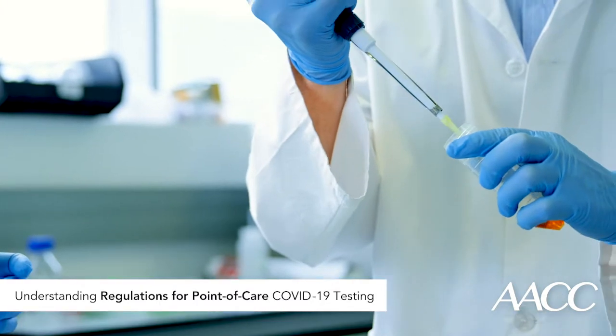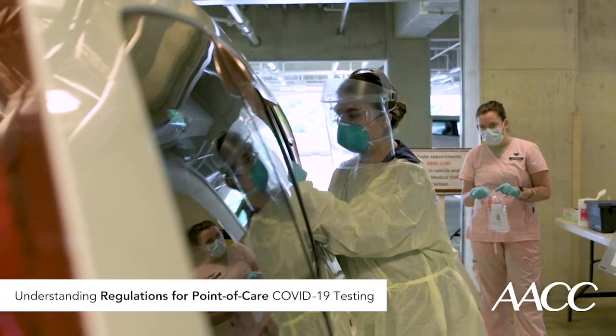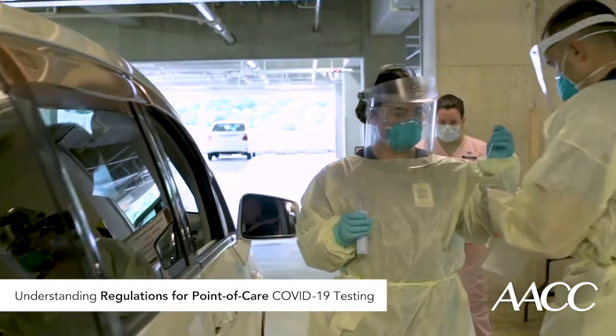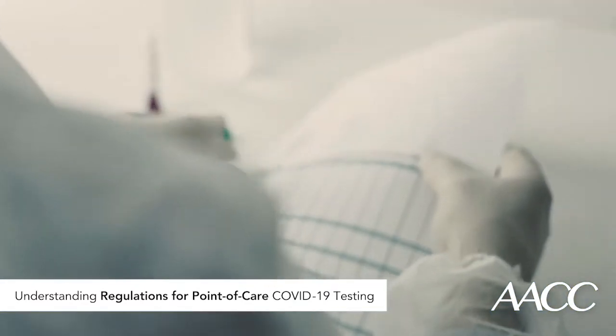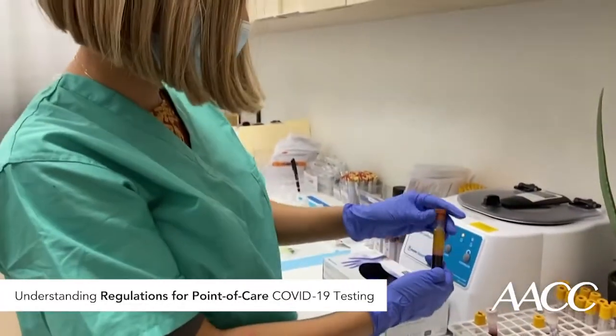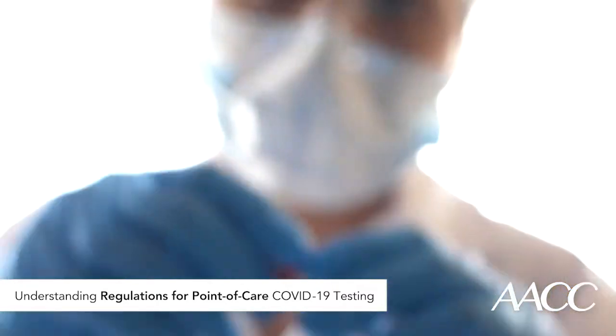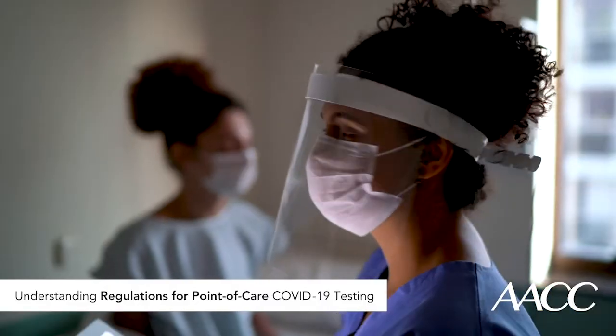The CDC also emphasizes what are called external quality controls. External controls mimic patient specimens and help monitor the testing process. Regular use of external controls is an area that those who work outside of clinical laboratories often forget. The good news is that with proper procedures, many waived tests can provide reliable results. For physicians who may consider bringing testing for COVID-19 or other infectious diseases in-house, it's well worth the trouble to do the homework on proper procedures and to train their staff. This preparation goes a long way to ensuring quality test results that avoid errors and improve patient outcomes.